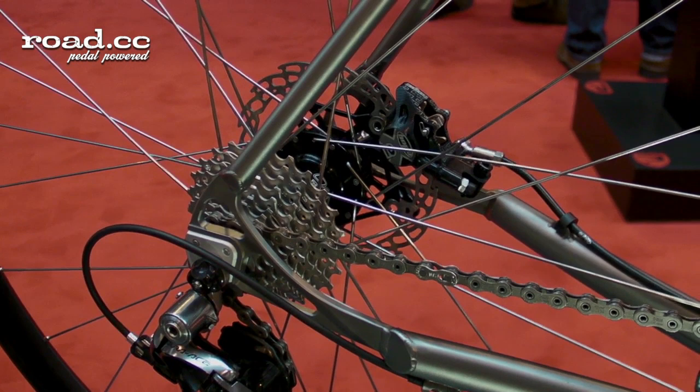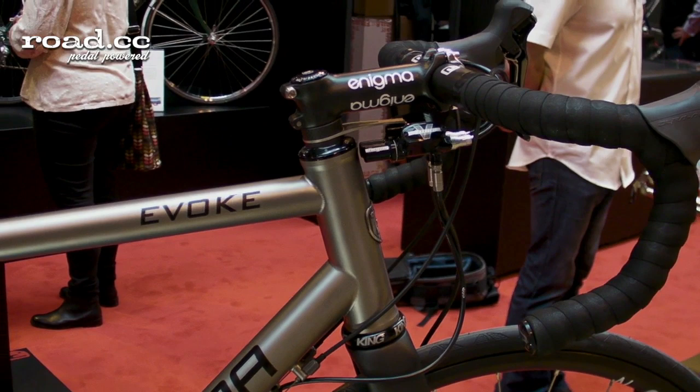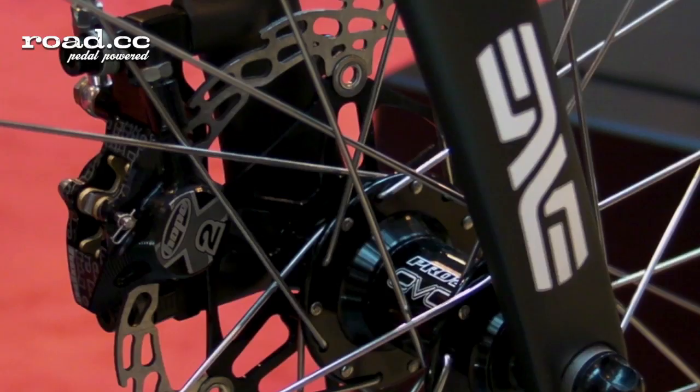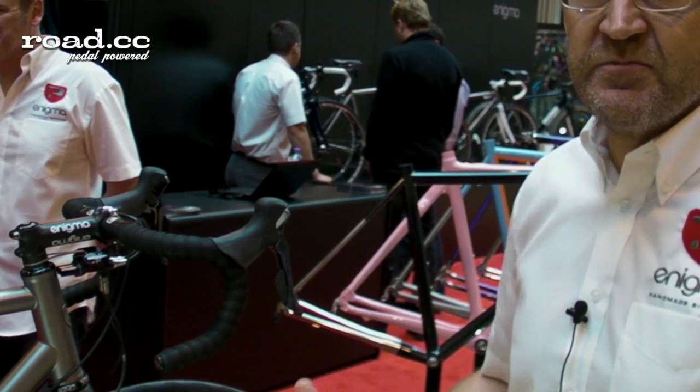It also features our bead brush finish to give a very, very subtle satin effect. It's very much an emerging trend, but do you think it will catch on? There are obvious advantages with braking, but there are technical disadvantages in terms of maintenance. So it will be difficult to predict that one.